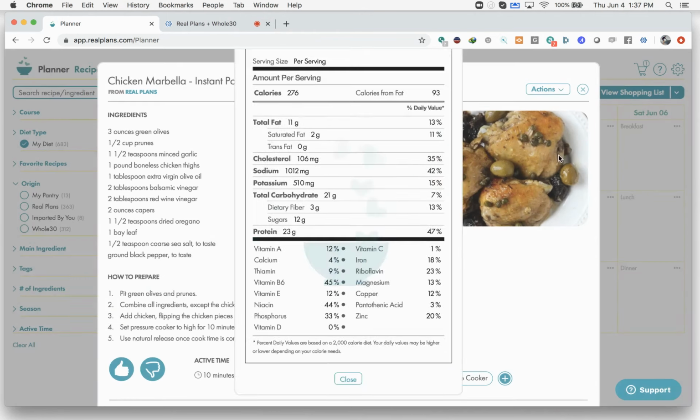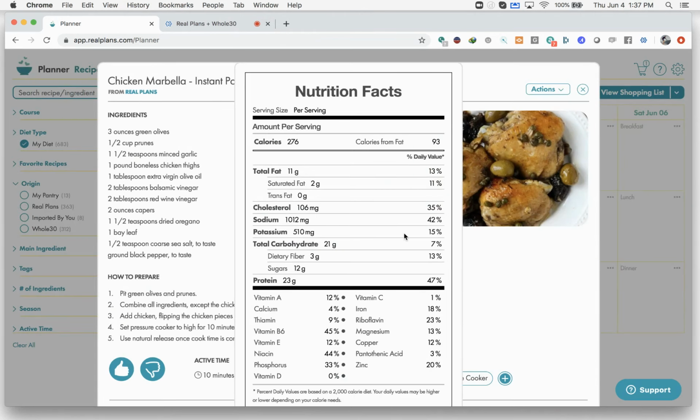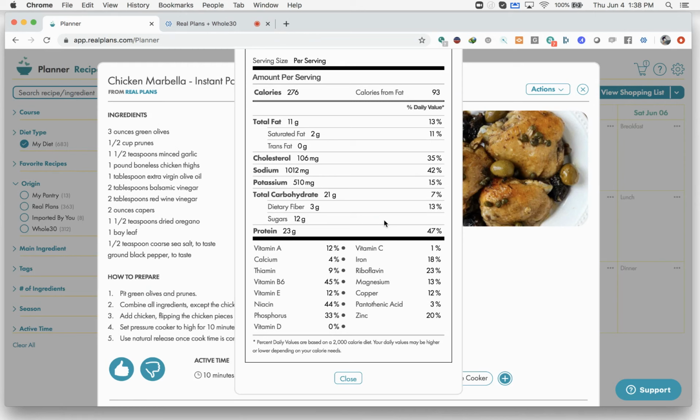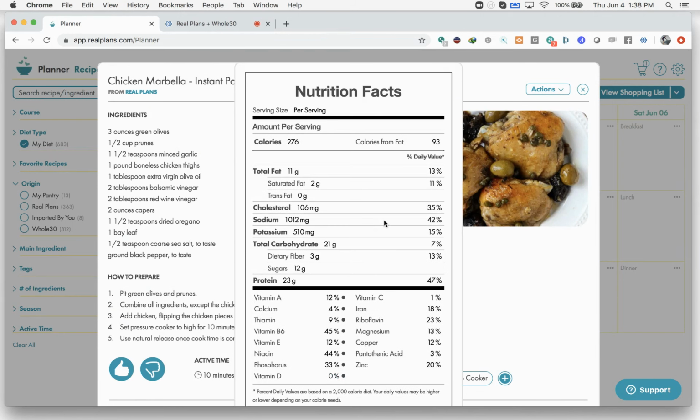We've replicated the label with the daily recommended values for each of these things, based off the USDA nutritional database. We have the latest 2020 version with all of the latest data in it, so that it includes recent popular ingredients. It basically gives you all the nutritional information against a single recipe.